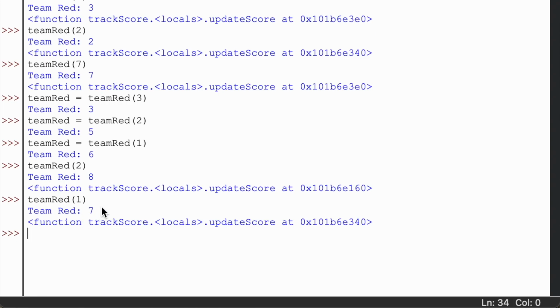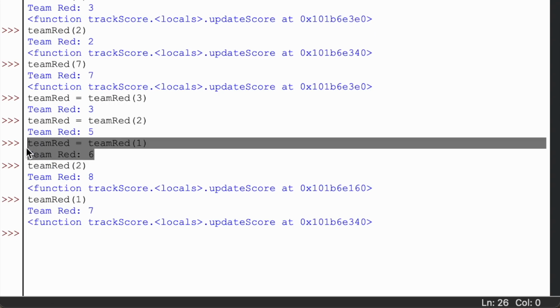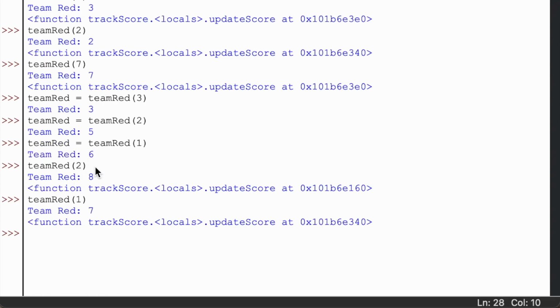And it's giving us 7 because the last time we saved team red was when our base was 6. So here we have team red passing in 2. It's going to give us an 8. But then that new value 8 isn't being saved anywhere. We're not keeping it.